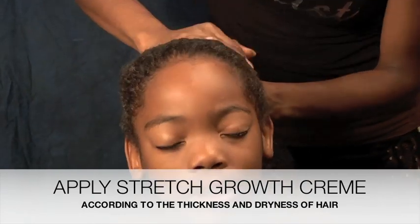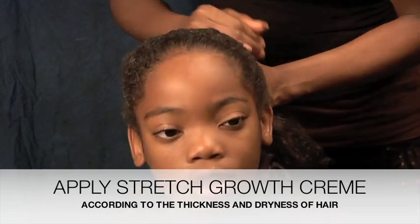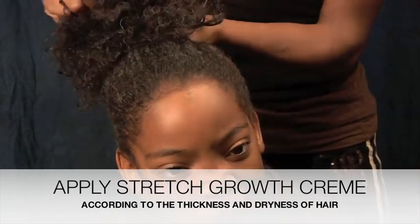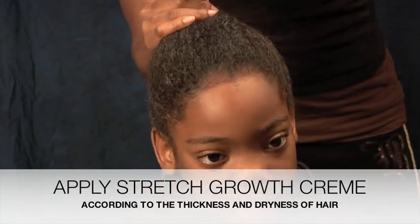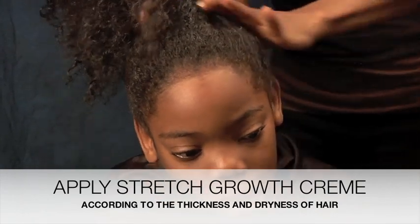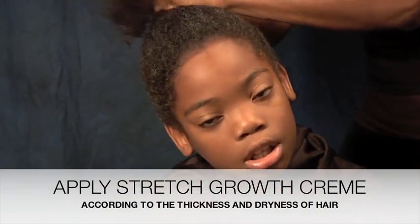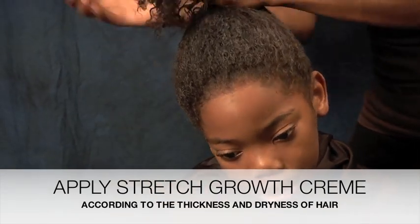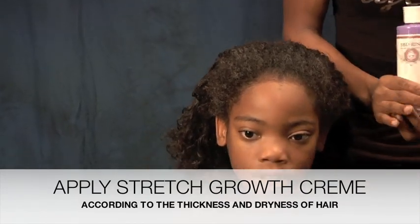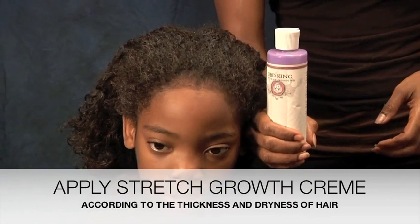You need to have some type of friction from your hand to the head itself. This particular product has to have heat. If it does not have heat, it will sit on top of the hair. Stretch needs friction. Once you pull this through the hair, you're going to comb it to get all the tangles out, and then you're going to start pulling it back and brushing it with a brush.